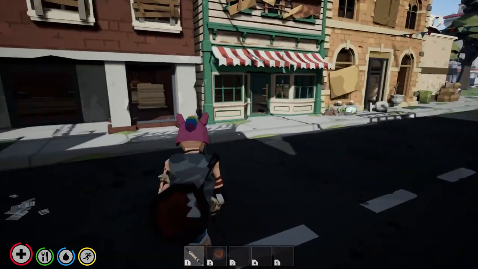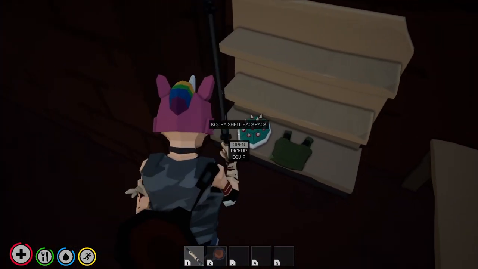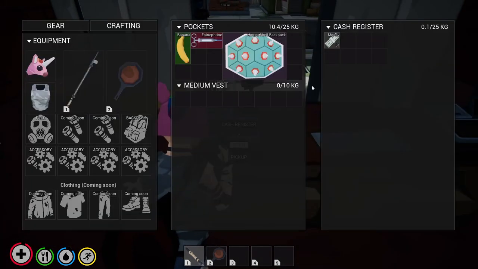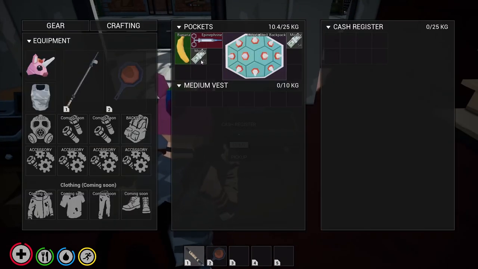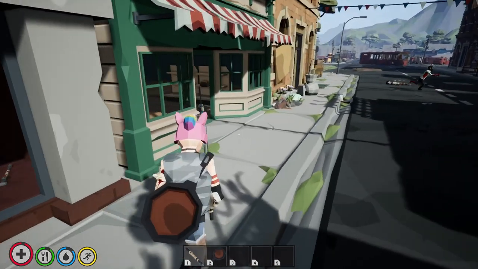They've added a golf club. I don't remember a golf club being in the game before. But alas, here we are. Nice. It's a backpack. It's a light vest. Oh, wait, you can... Oh, they have cash registers now. That's cool. Oh, that's awesome. I like that a lot. Bit of free money, right out of the bat.